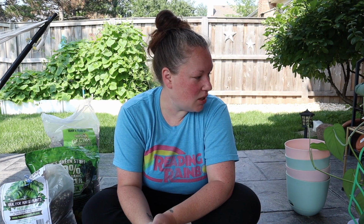Listen, I'm leaving all of my Hoya in LECA because Hoya just absolutely love LECA. But I don't have to repot them as often because the roots are a little bit more fine. There's a lot of roots on Hoya plants, but they're still not as hardy as aeroid plants. So that's my thought process.